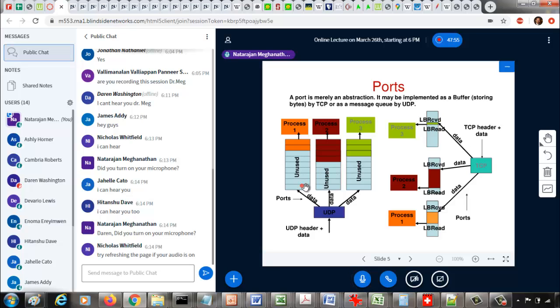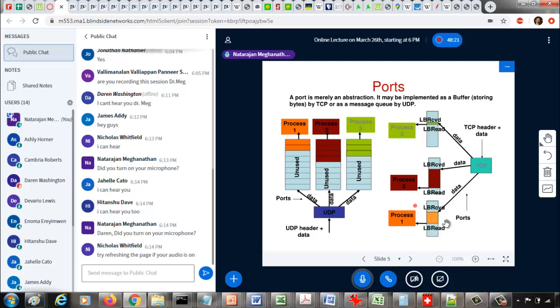Now, one main difference between UDP and TCP is this: UDP is message based. Of course a message will have a collection of bytes, but it is stored as one message, so it is processed message by message by a process. On the other hand, TCP is a byte stream based protocol.